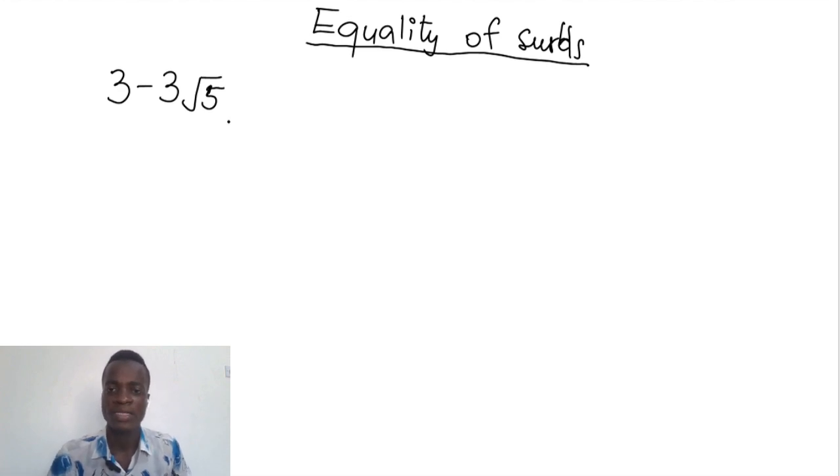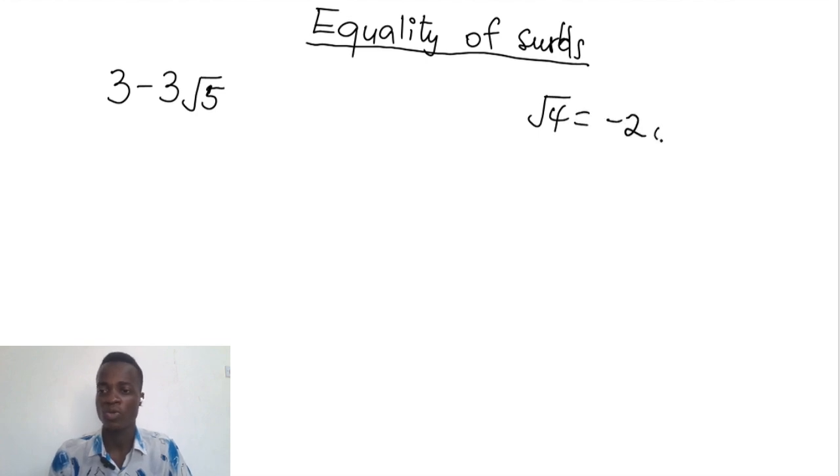Remember, when we started this session, we said that we are going to focus on positive numbers. The square root of 4, the actual answer, is negative 2 or 2, the two of them qualify. But for our scope of learning, we are going to focus on the positive answers.